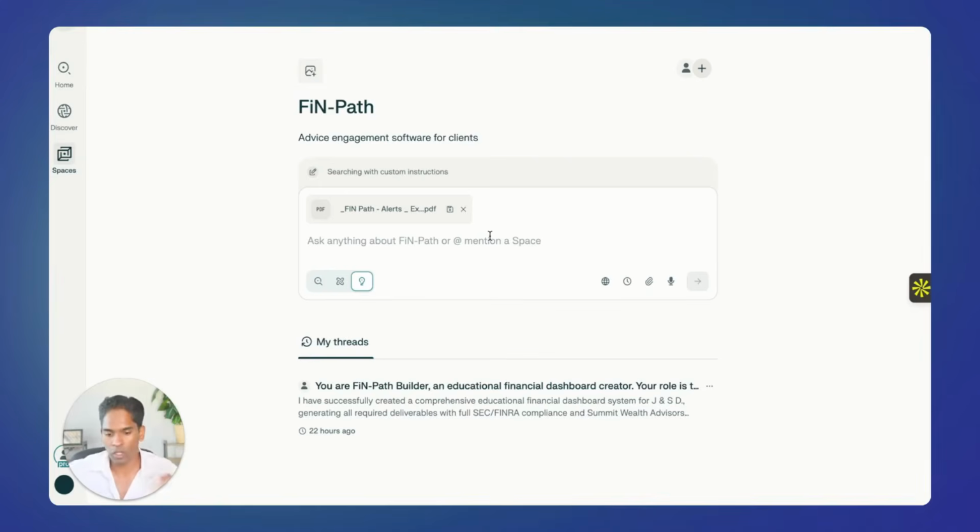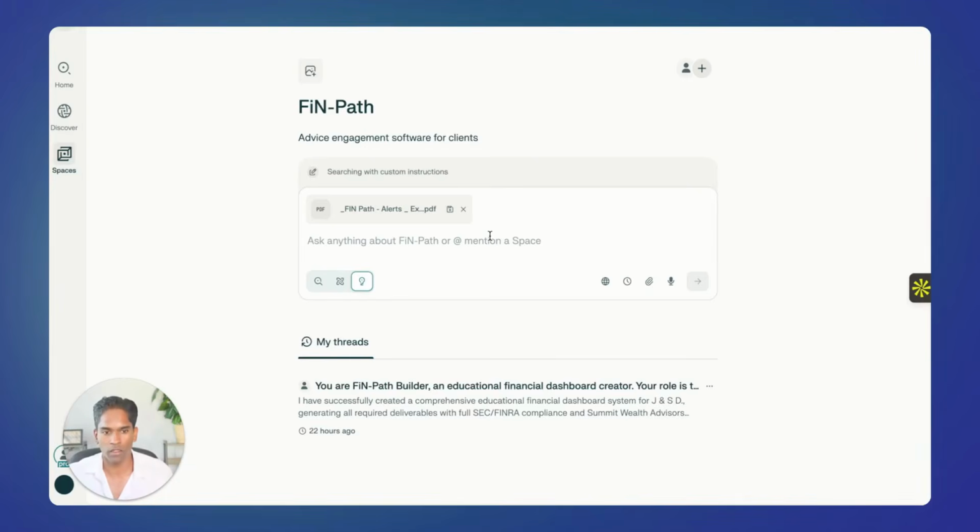So let me just jump right to it and show you how you as a firm can actually use Perplexity Labs to create your own advice engagement software versus using a vendor of sorts. And there are no integrations here. There's no client specific data that you can bring in here right now. You could do it privately. You could turn it off. It's easy to turn off.